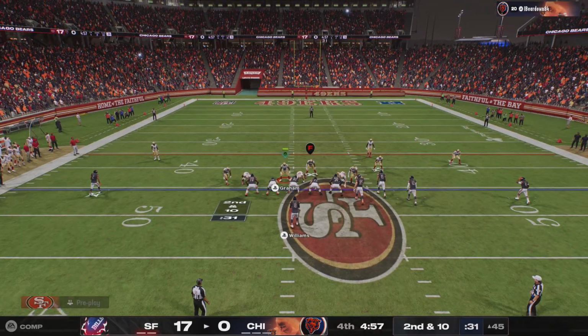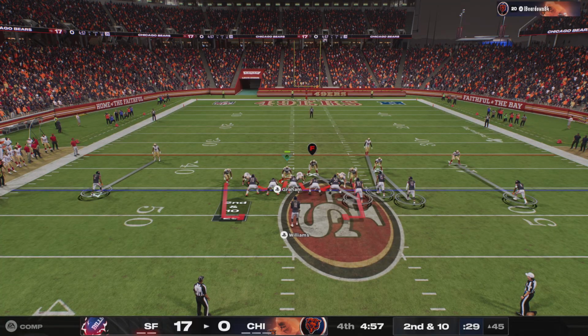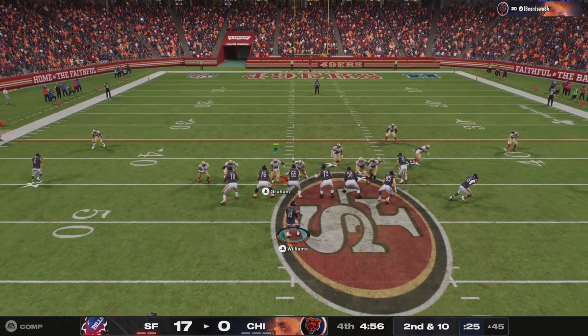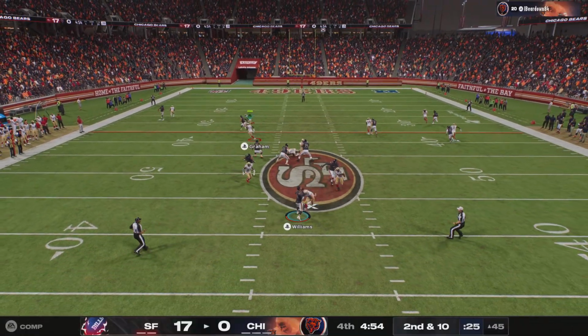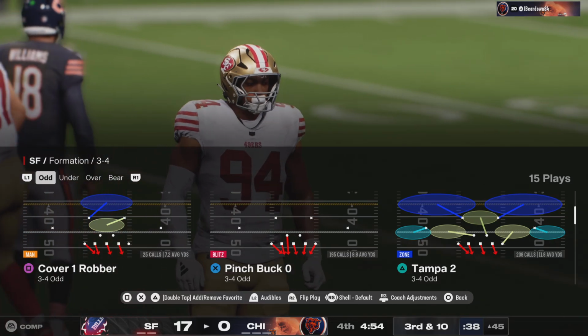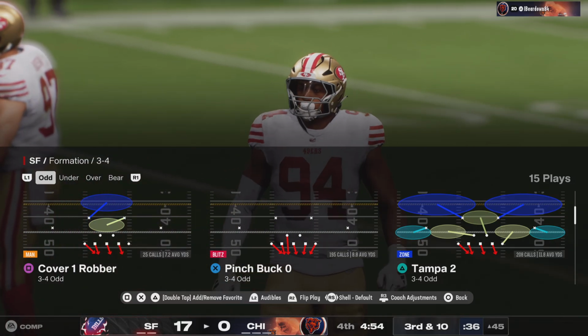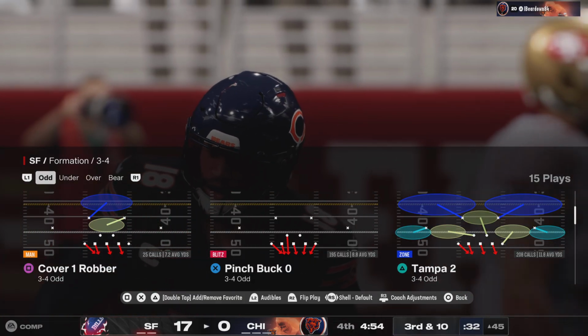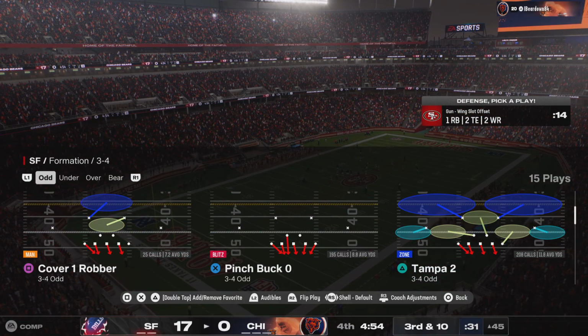Track at 60. Go. Go, Reed. Go. Working out of the gun, here's Williams. He'll be hit as he throws this time, and it's going to fall incomplete. And he might be fortunate just to avoid the sack, and it'll set up a 3rd down.